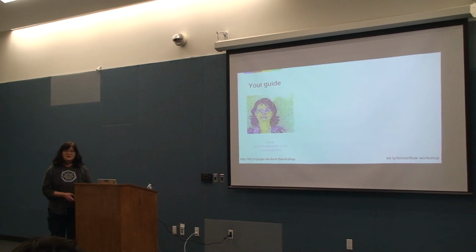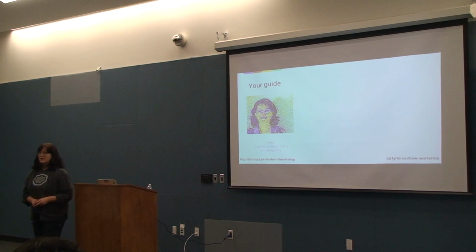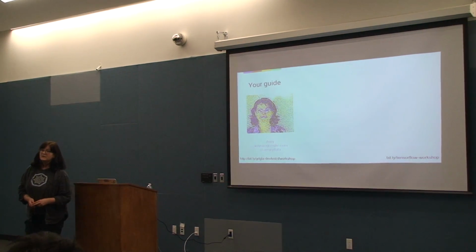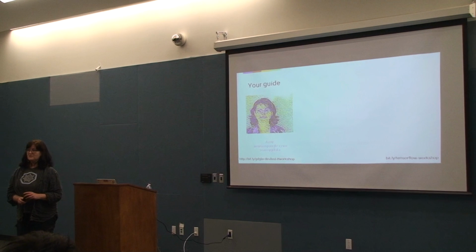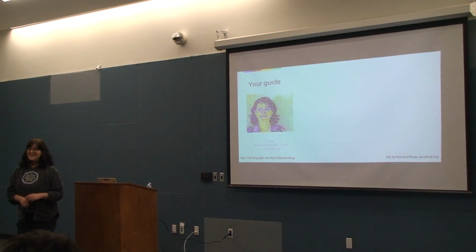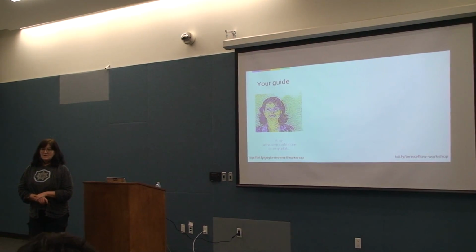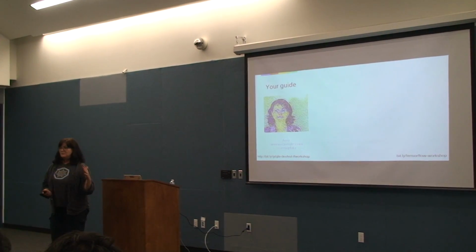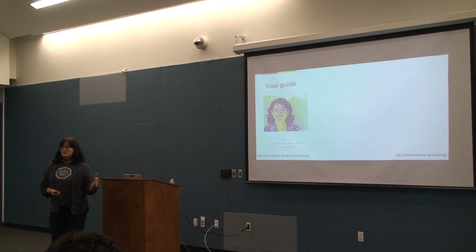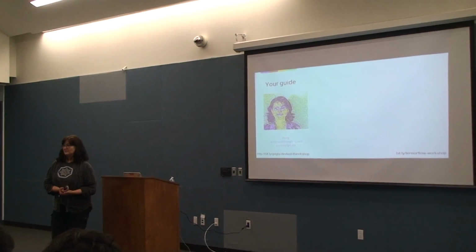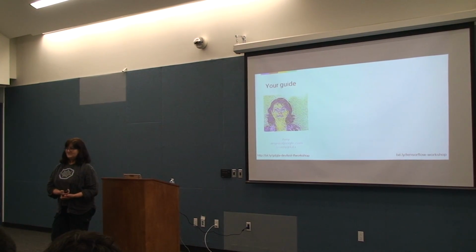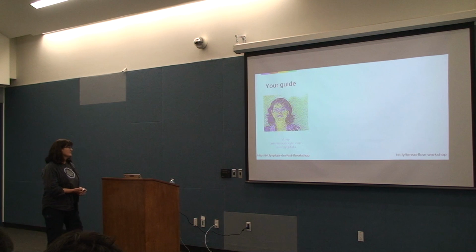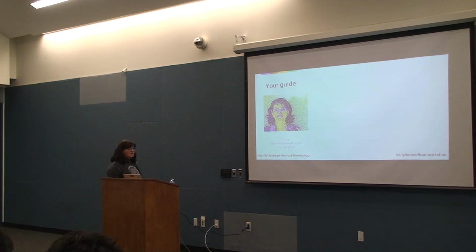And my name is Amy Unruh. I work for Google. I'm in developer relations for the cloud platform. I focus on a lot of stuff in cloud, but right now I have a focus on the cloud platform big data and machine learning products. So I've been doing a lot of work in this area, including working on TensorFlow.